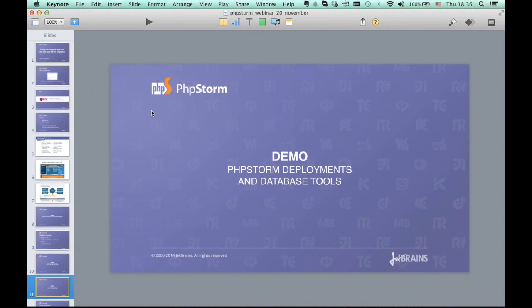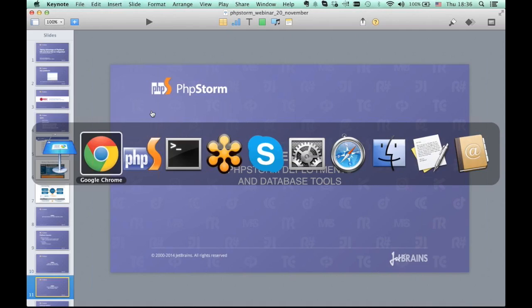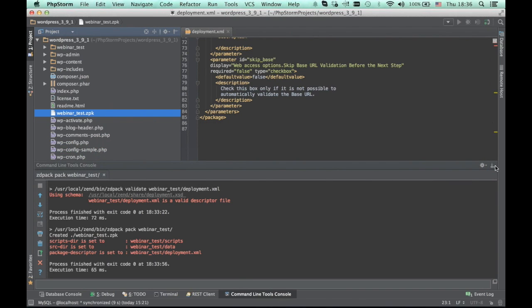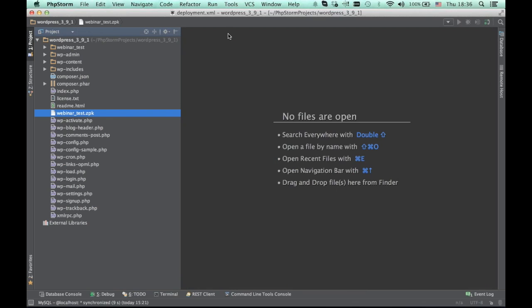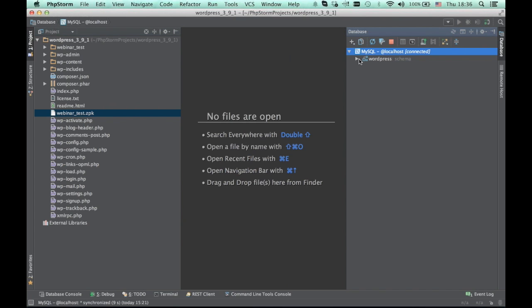So I've been talking about debugging, profiling, and deployment so far. And one more demo I would like to show you is related to working with databases in your applications. Zend Server comes with MySQL by default, or of course you can install other databases, but MySQL by default is quite okay.